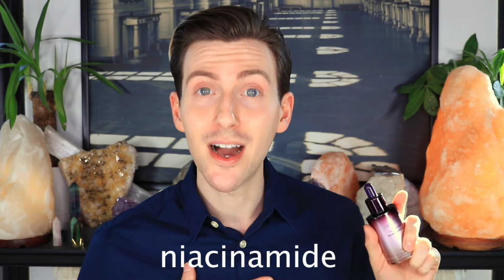Now, something I really like about the Missha formula is that it actually contains niacinamide. Now, for me, I suffer from redness in my skin. Having a niacinamide, which reduces redness, also calms the skin, in this serum, beautiful. Not only with the probiotics that are going to be super hydrating and soothing, but adding in a niacinamide for me. Now, I should say some people, niacinamide doesn't react well with their skin and can cause some irritation. So if that's you, this is not for you, but if you can handle niacinamide, niacinamide is really high up in the Time Revolution ingredient list, so it should be really effective at reducing redness.